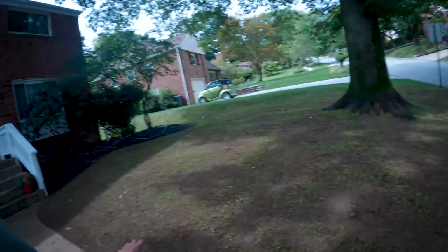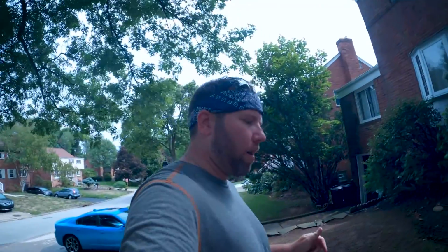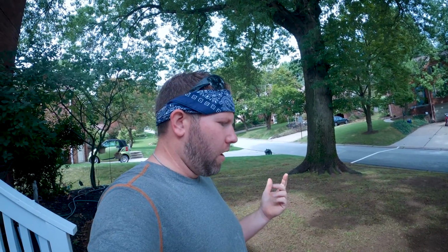So that's it. The seed is laid. All we've got to do now is stay on top of our watering and hope for good, solid weather patterns. Tomorrow it's supposed to be 93 degrees. Luckily, my dad's retired, so he's in a good position to stay on top of the watering. And hopefully pretty soon I'm coming to you with an update, and we've got some grass germinating.